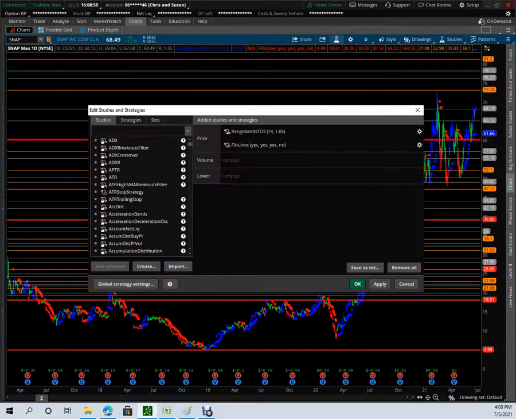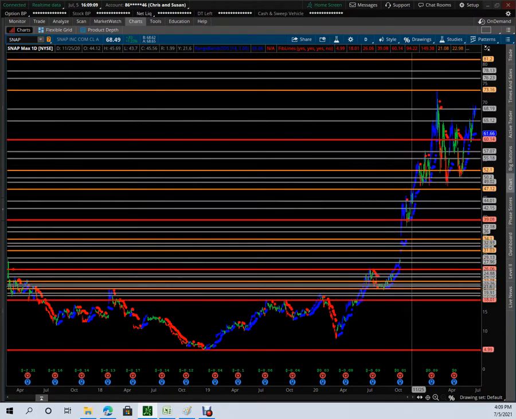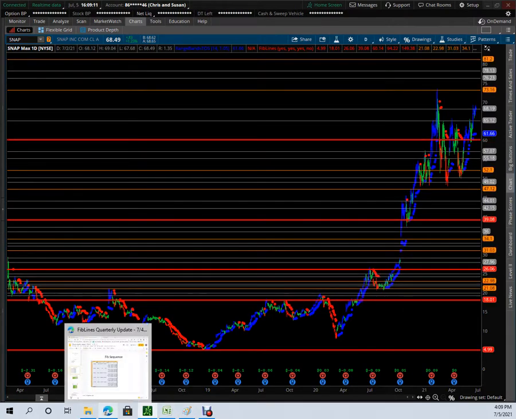You can actually go into the indicator and change how many levels of lines you want to see, and it will show you up to 4 levels of lines. I'm only showing 3 right here. So that's the way FibLines works, and again, it's available for about 200 different symbols. And here are the Fib levels.